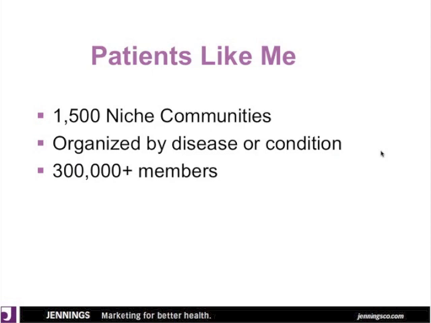Patients are turning to online communities in droves to get information or to find camaraderie, to find community. PatientsLikeMe, if you're not familiar with it, has 1,500 niche communities organized by the disease or the condition, whether it's diabetes or heart disease or specific types of heart disease. 300,000 people belong to these communities.